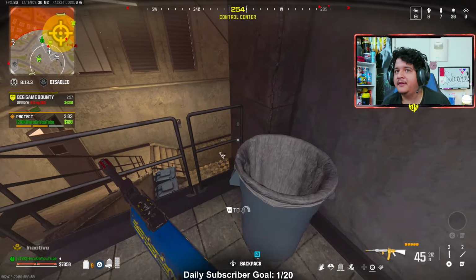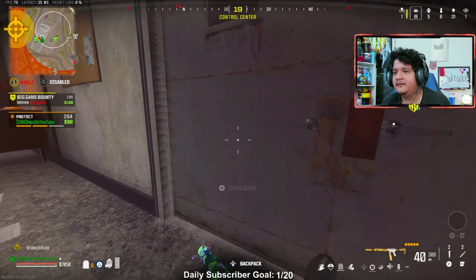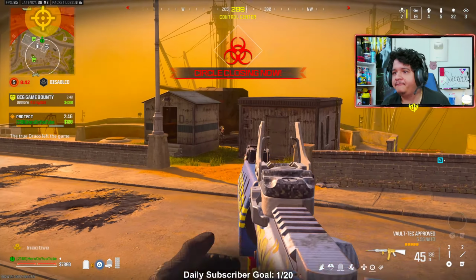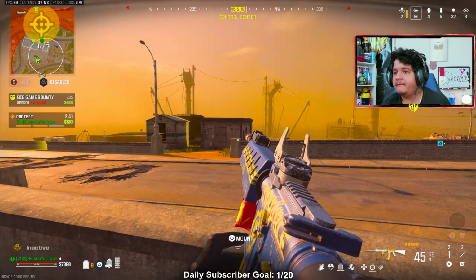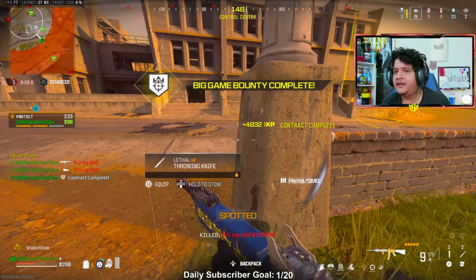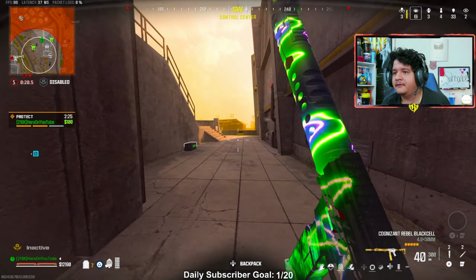He's in the corner below me. One kill gameplay so far. I think he's in this corner. Shout out to the UAV. Look at this bomb. I think there's two dudes here. Thanks, buddy. Okay, they're gonna have to come to me. What's the plan here?